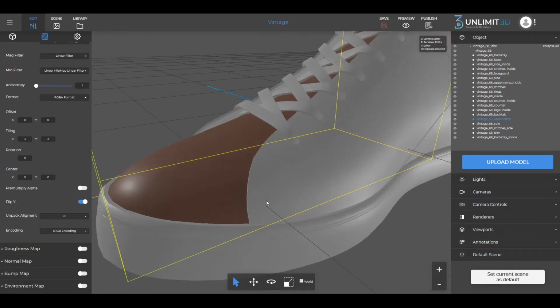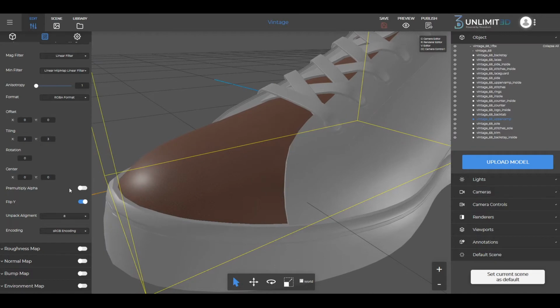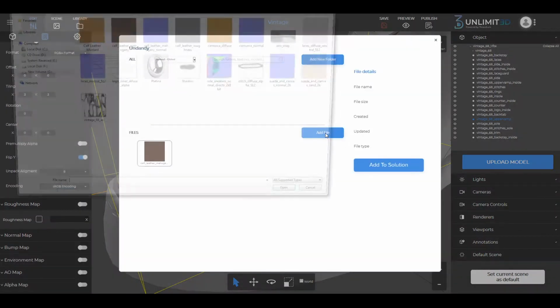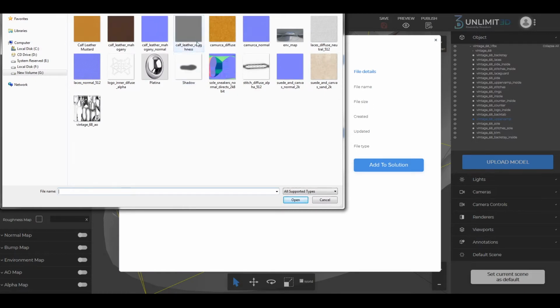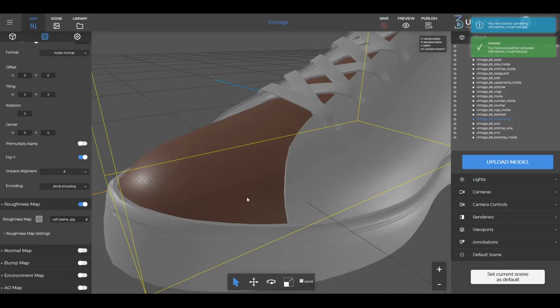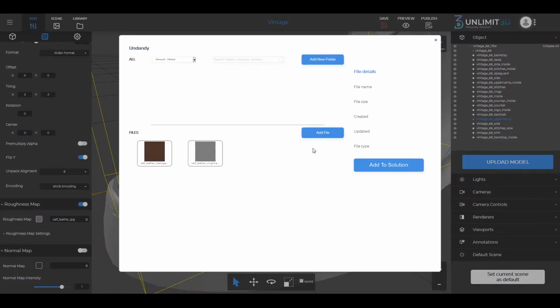The next step will be to set the roughness of the material by adding the roughness map. We will also add the normal map and the ambient occlusion map to the same material.